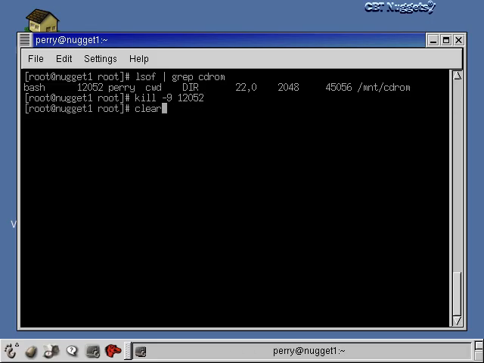And now we do that same lsof again. We don't get anything. And now when I go to unmount my CD-ROM, which I'll unmount this time by the device name, I'll do it that way, and now it's unmounted. Okay, so there was our little example using lsof in combination with grep. We were able to see what open files were on the system, and that allowed us to figure out what open files there were, get rid of those open files, and then we could unmount our CD.